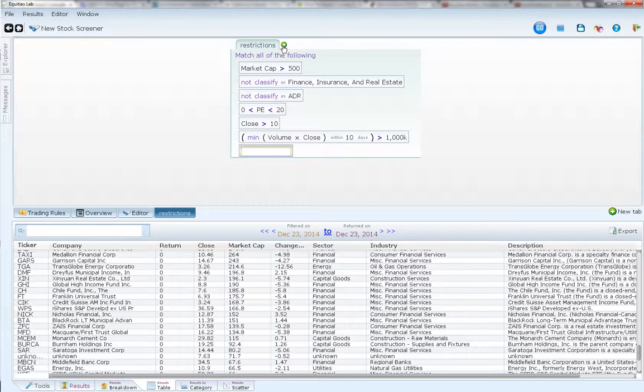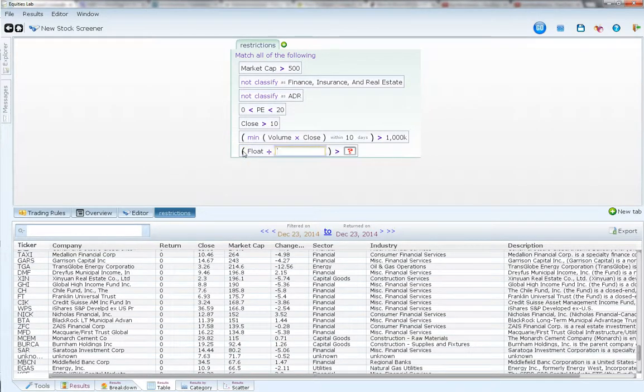Then I have a condition for the float. So the float is the actual number of shares outstanding in the markets. And I typically want the float percentage. And the way I'm going to compute that is I'm going to take the float and divide it by the shares outstanding. So to do that, I'll just click on the float like I just did, hit divide, and it'll look like I'm just deleting float.